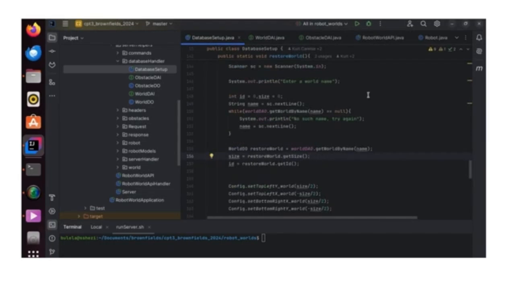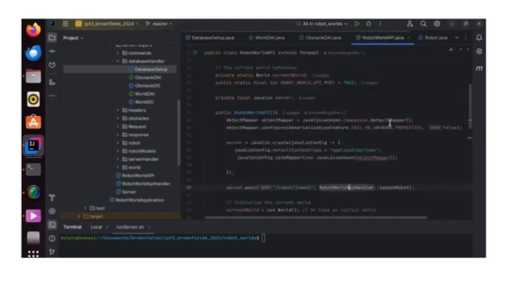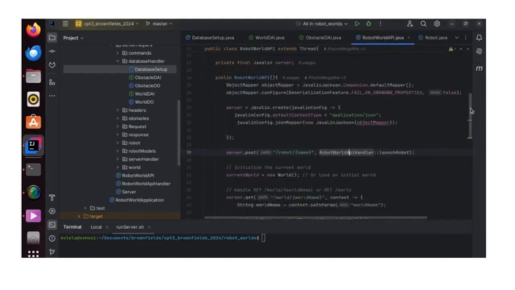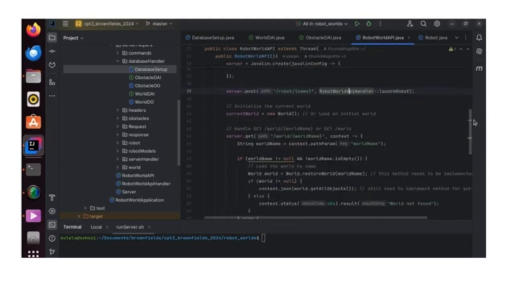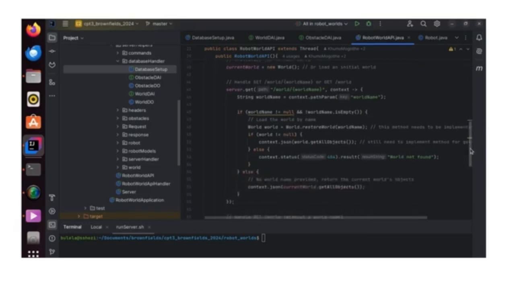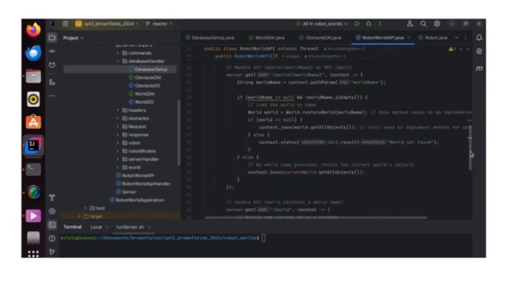Another way that our program accesses data from the database is through the API.